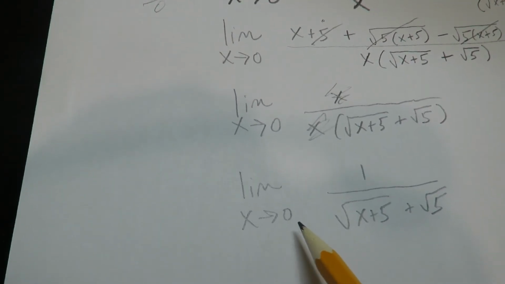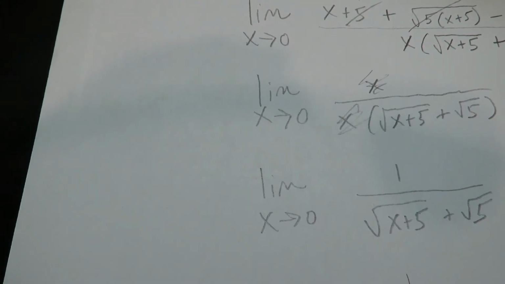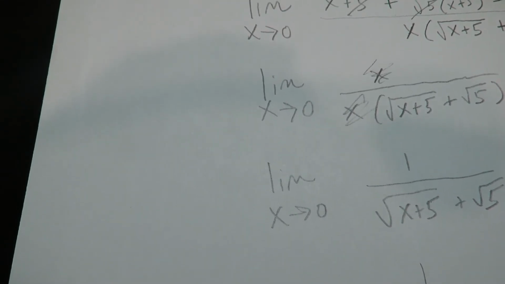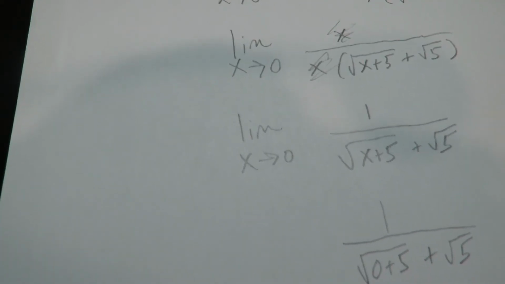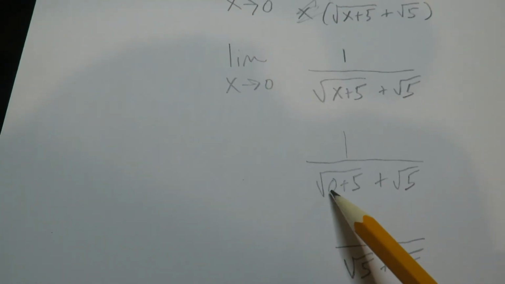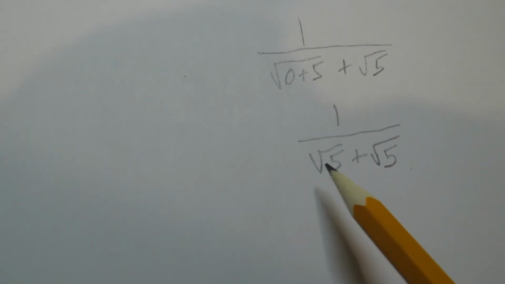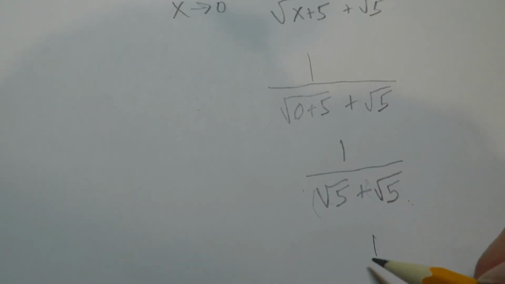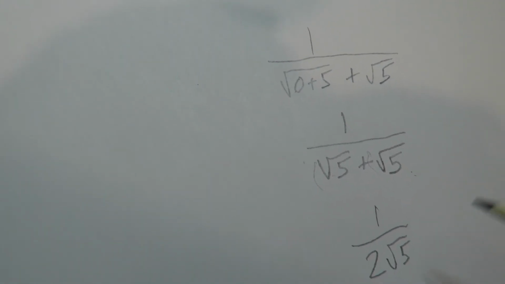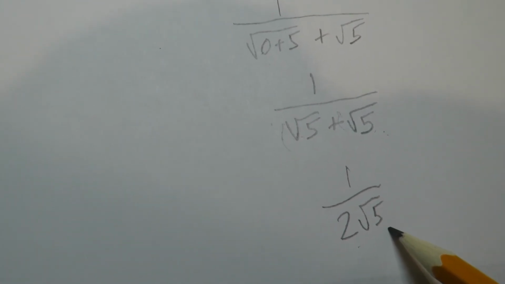All right, so here I go. I've got the 0. I'm going to plug in. I'm losing the limit now because I'm plugging in. All right, make sure you do the math correctly. Sometimes we forget how to do radicals. We plugged in the 0. That makes it radical 5 plus radical 5. That's the same thing as saying 1 strawberry plus 1 strawberry. Okay, that's going to give us 2 strawberries. So make sure you remember how to do your radicals. It's 1 of these plus 1 of these makes 2 of that kind.